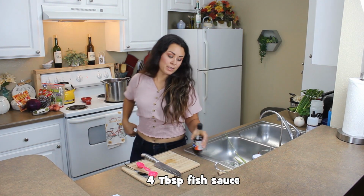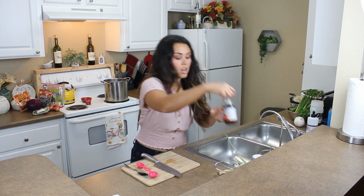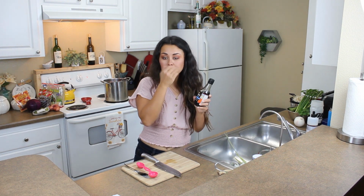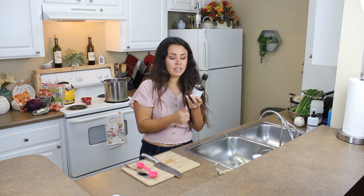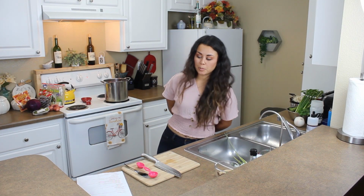Fish sauce. That whole fiasco with the pad thai. I knew I had it. Oh, that's why. It comes off so easily. I just wiped it. The expiration date. So remember in my video, I was like, this doesn't have an expiration date. I didn't know it goes bad, but it wipes off. How am I gonna know when it goes bad? It's all red. Definitely not anywhere close to a foil.